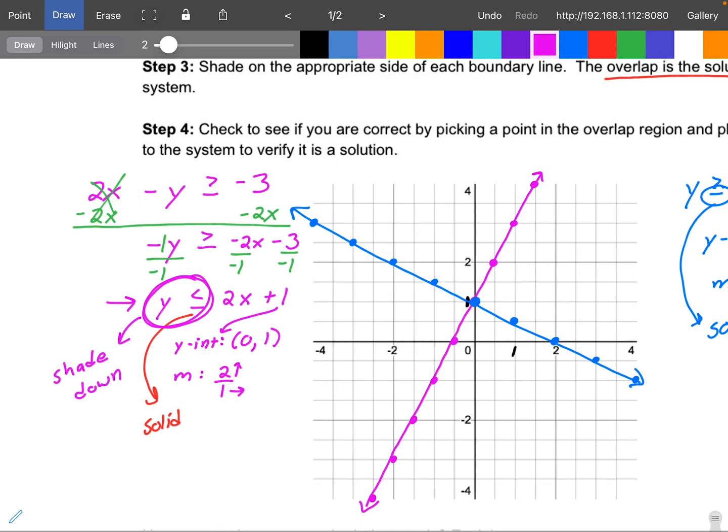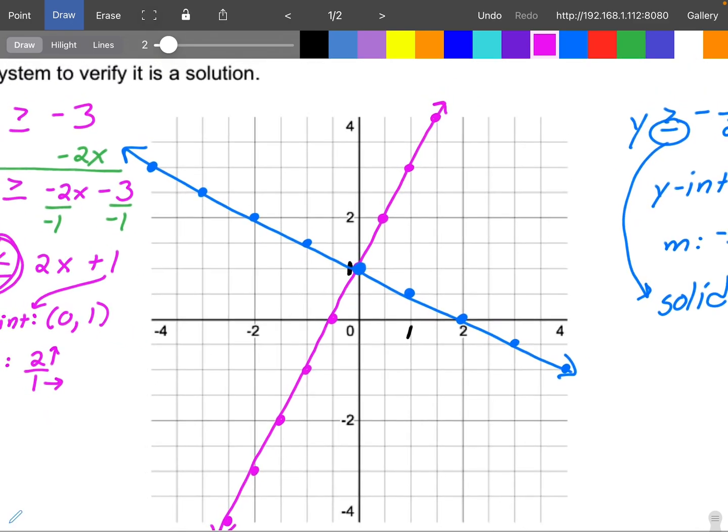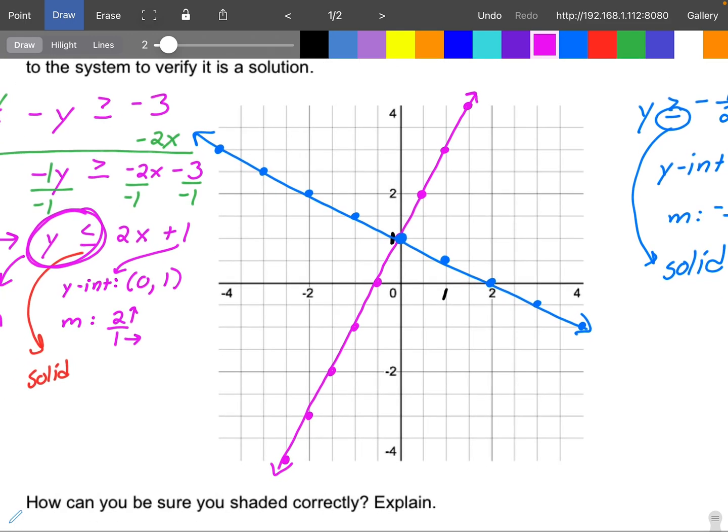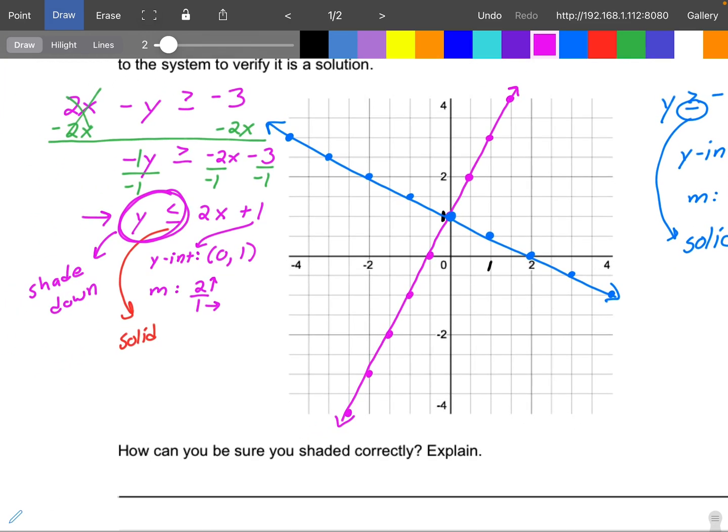So I'm going to wait, and I'm only going to shade one section of my graph. So we notice that our two lines have split our graph up into 4 sections. Only one of those is going to be our solution. So I don't want to have all kinds of crazy shading on my graph. I want to just have the final answer shaded. So what I'm going to do is just put some arrows on here to help me remember. So if I need to shade down from that line, then that means that I would go down from here. Okay, so that means this whole thing would be shaded.